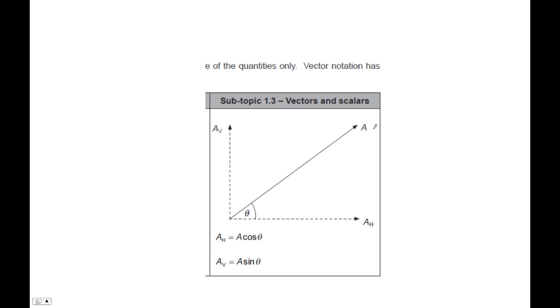All right, there it is. So what they're saying here is if you have a vector and you know some angle, the side that touches the angle like that, if you draw these guys out there like that, the side that touches is cos and then the side that doesn't touch.